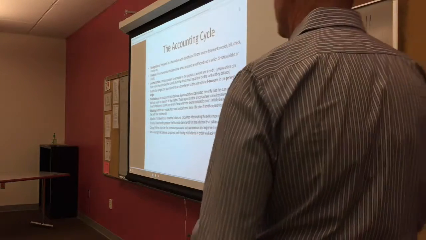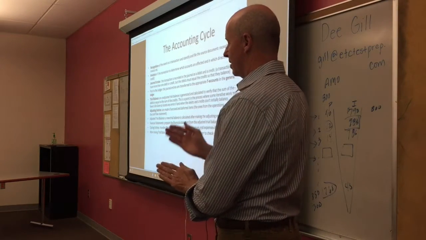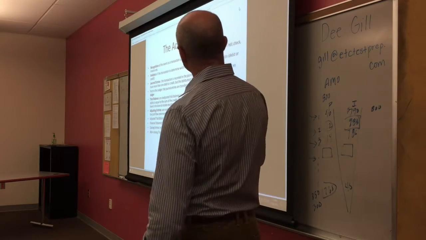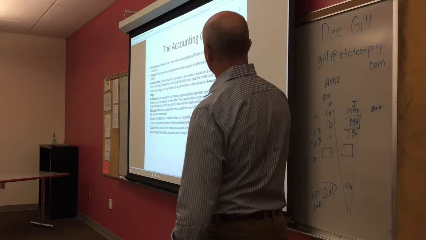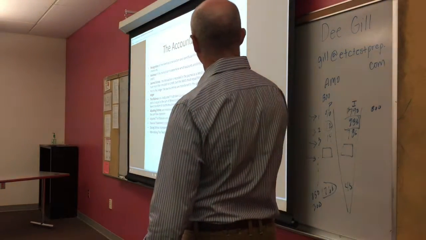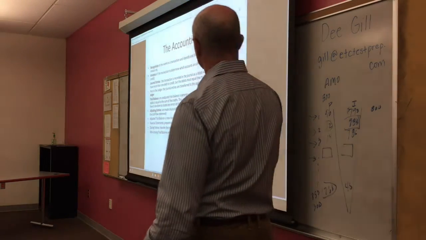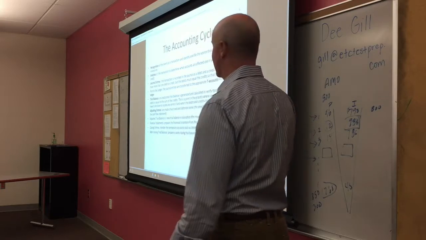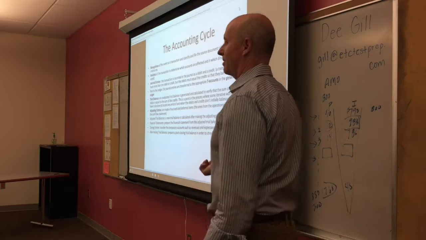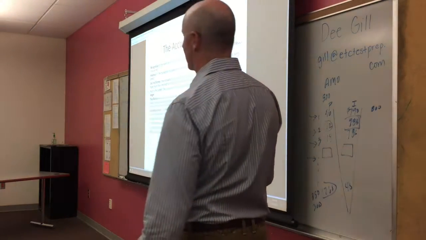And the occurrence of a transaction, remember we talked about the matching principle. That's what we consider a transaction where you have a revenue and some sort of expense at the same time. So the first thing is the recognition of an event as a transaction. And so you identify the source, you have some kind of a document, right? A receipt or a bill or an invoice or a check, something that says something's happened, right? And then you decide what the heck is that thing, right? So that next step is analysis. Which accounts is the transaction going to affect?